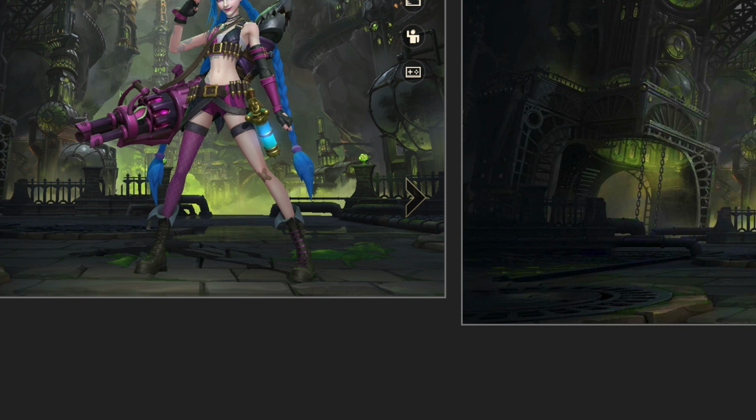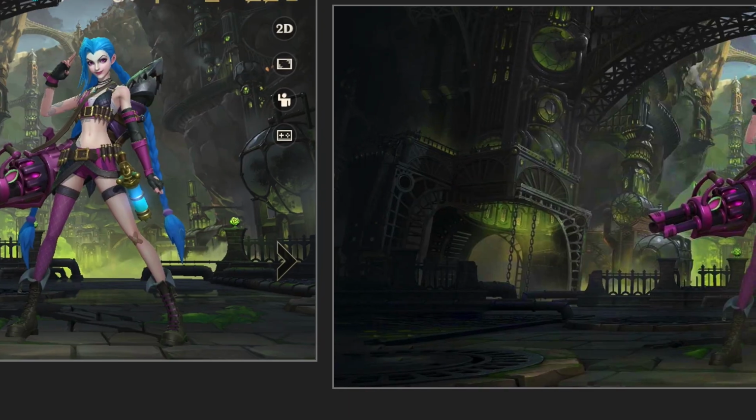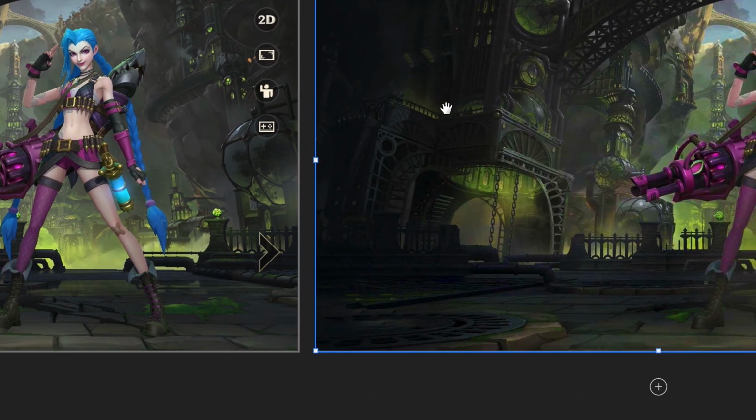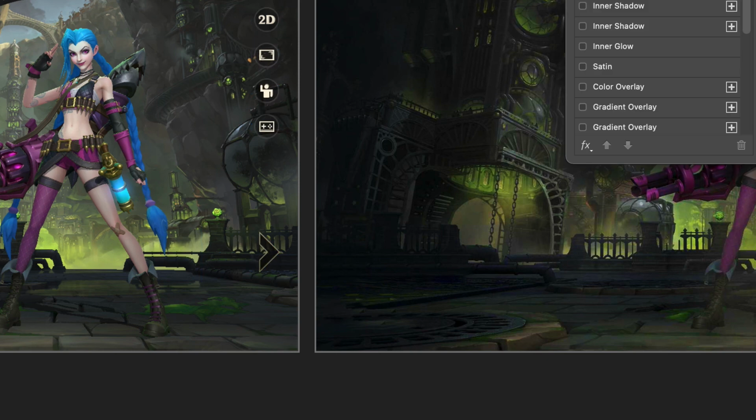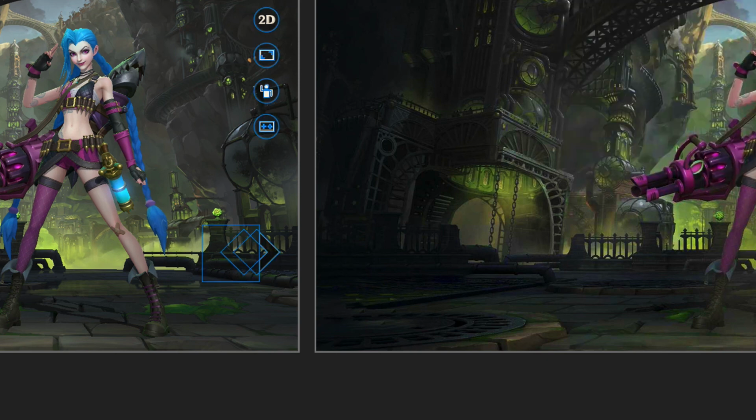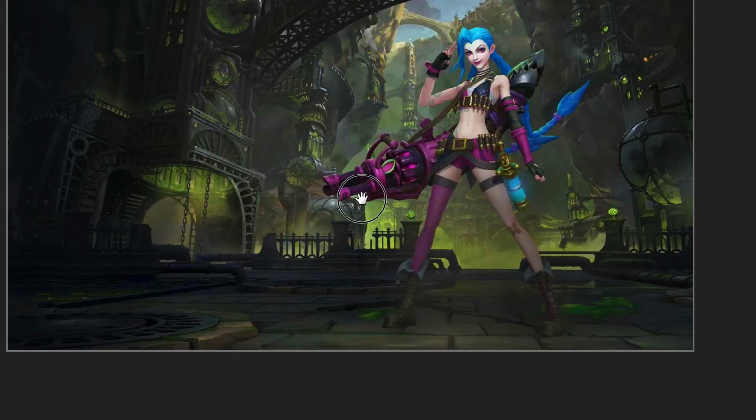So what I'm going to do, I'm just going to copy over to my other artboard. Does it work if I just move it over like this? Just select everything and then just move it over. I think it works. Or maybe it doesn't.